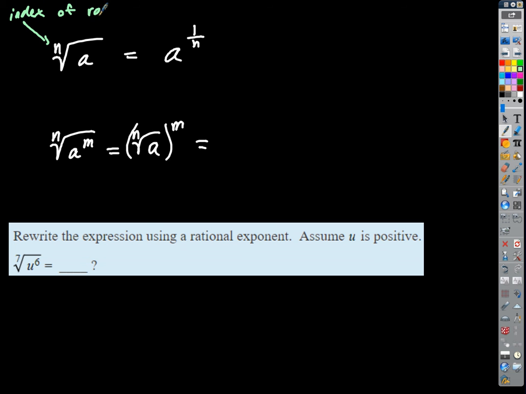And it's just telling you what kind of root you're taking. So if that's a 2, what kind of root are you taking? Square root. We don't write the 2, we get lazy because we use square roots so often. But a square root has an invisible 2 sitting on the radical. If it's a cube root, it's a 3. If it's a 4th root, it's a 4. If it's a 100th root, it's a 100. It just tells you what kind of root you're taking, right?